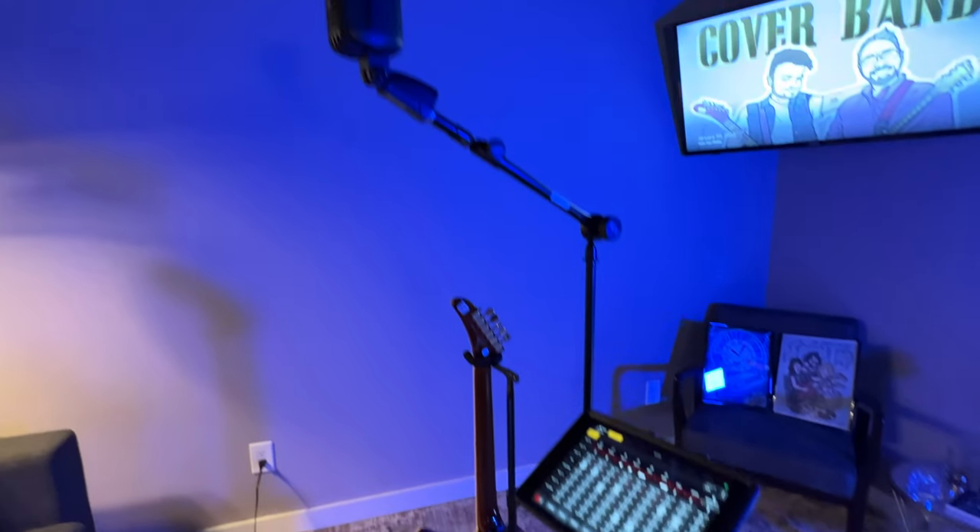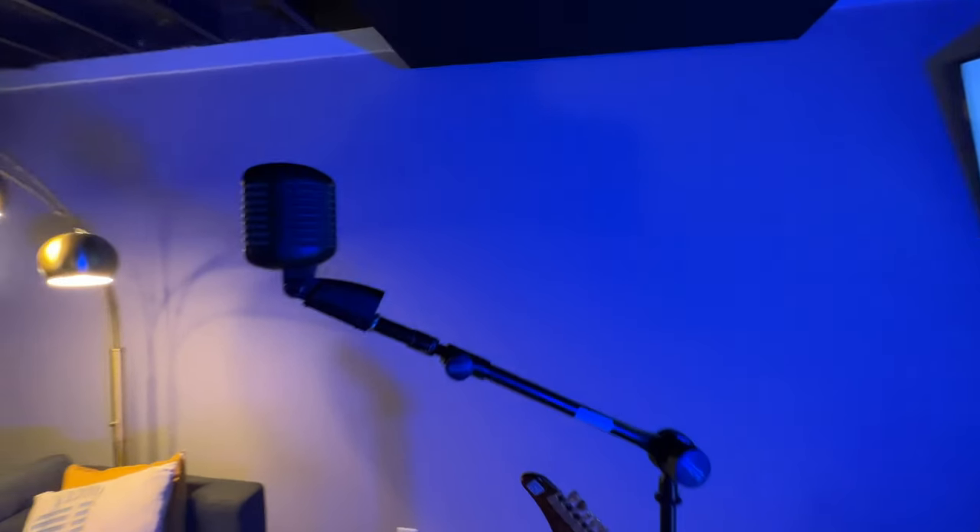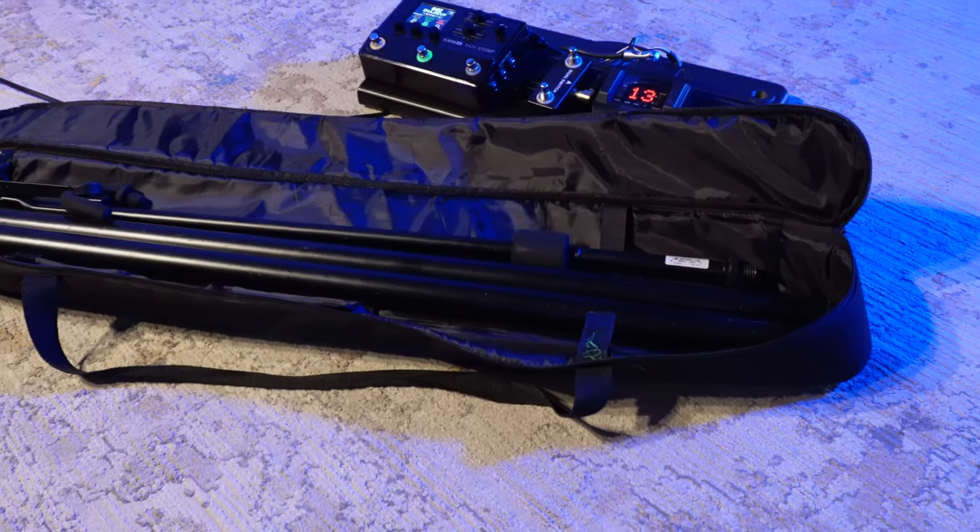Two years on and hundreds of gigs later, I can easily say it was well worth the investment. All of the original components are still in good condition and perfect working order. Sure, there are some dings and scratches, but everything is still hanging tough and I haven't had to replace a single piece. I think the biggest reason for that is I put all of the poles in an OnStage bag that I had gotten with a boom stand I had previously purchased. This kept a lot of those small pieces from getting knocked off or beat up and makes moving this setup a lot easier. The base has to be carried separately, but since it has a built-in handle, it hasn't really been that big of an issue. Considering it gets thrown around without any sort of protection, it still looks practically brand new.